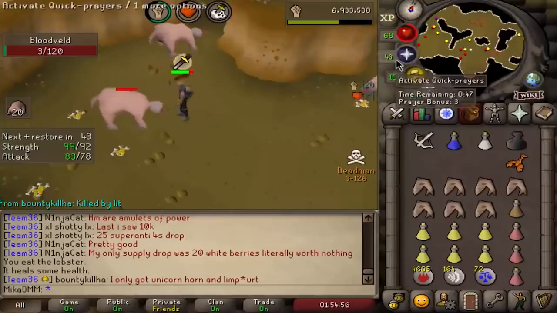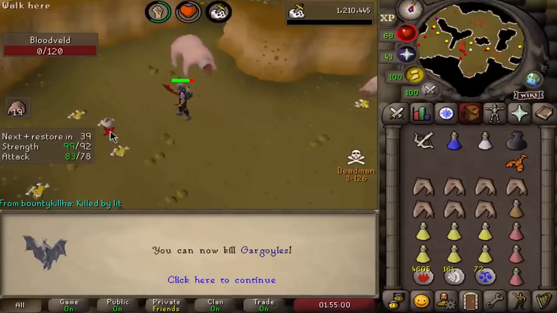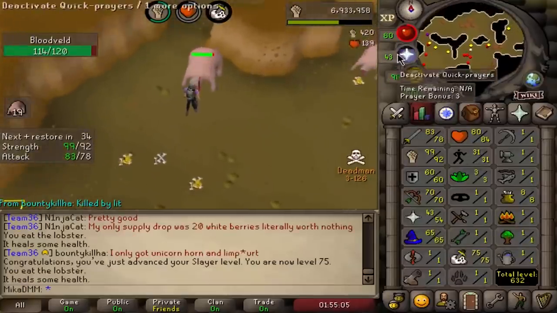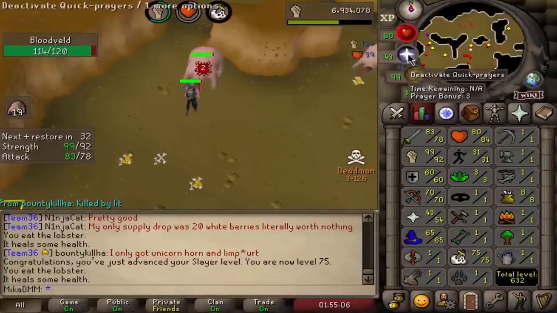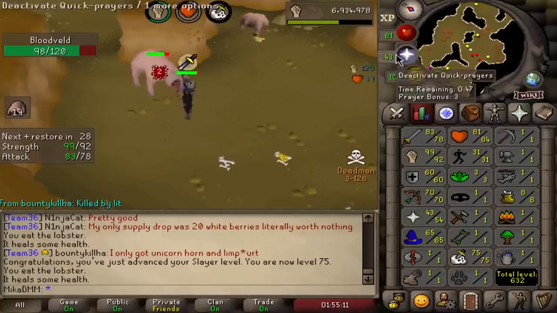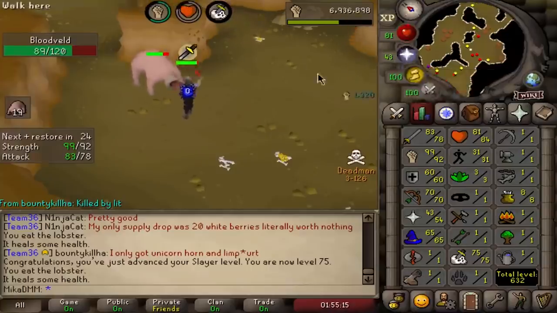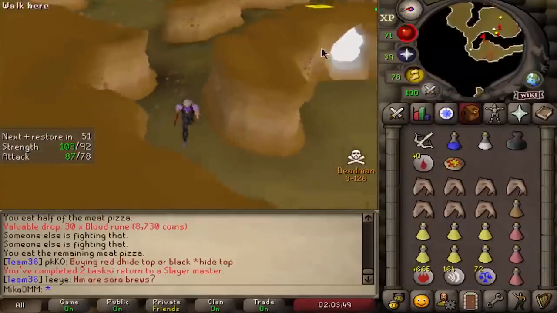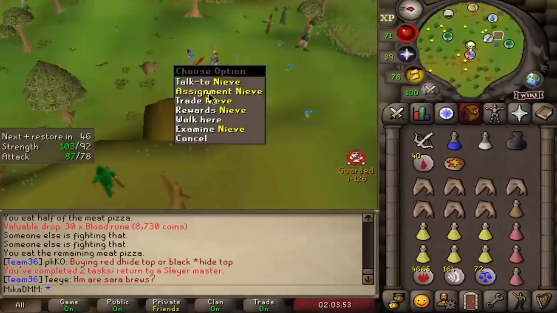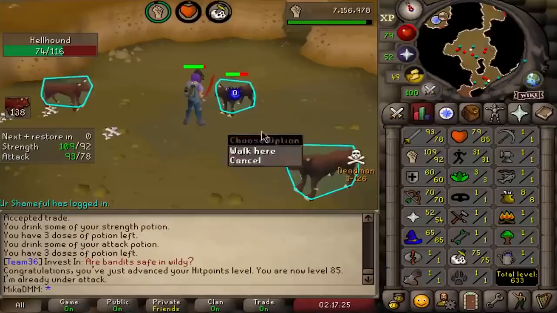Here it is, man. 75 Slayer. Gargoyles unlocked, one of the best money makers to rebuild if I ever die. Super exciting stuff right there. And we're very close to 93 strength as well. So hopefully we get those gargoyle tasks, make some bank, and I'm excited. Alright, let's see. If I get shit task here, I'm gonna do Monkey Madness 2, and I'm gonna call Steve instead of Neve. Good, good, nice.